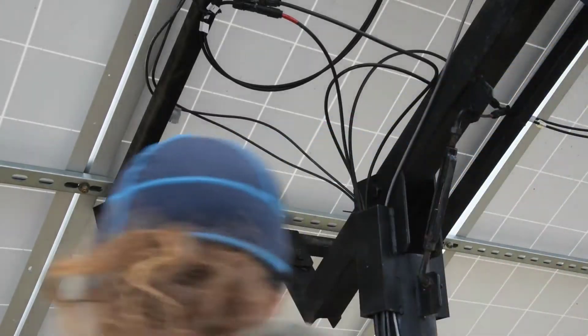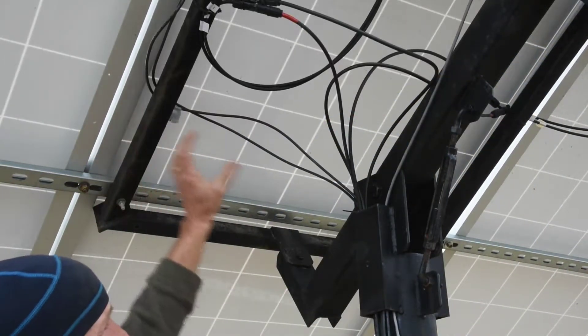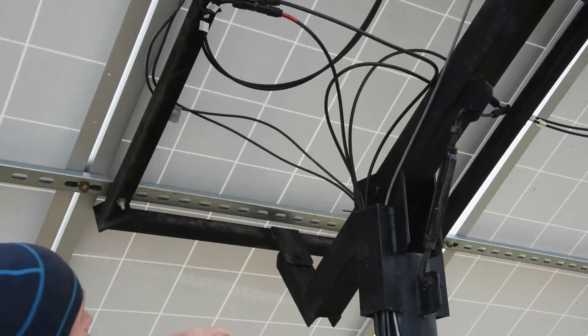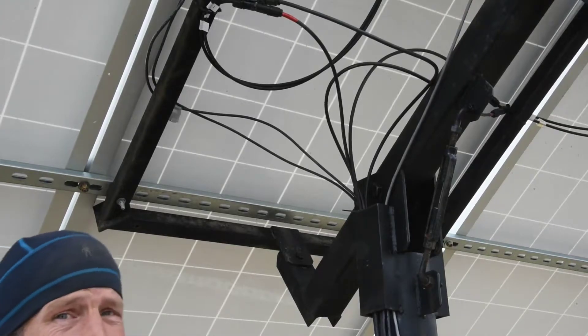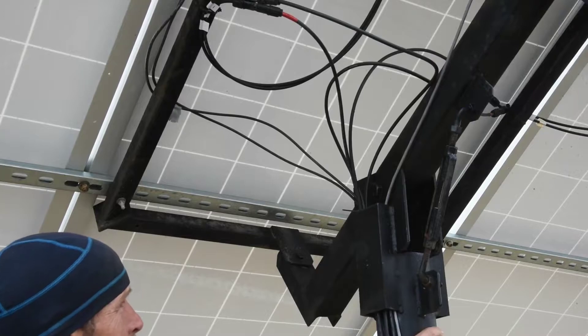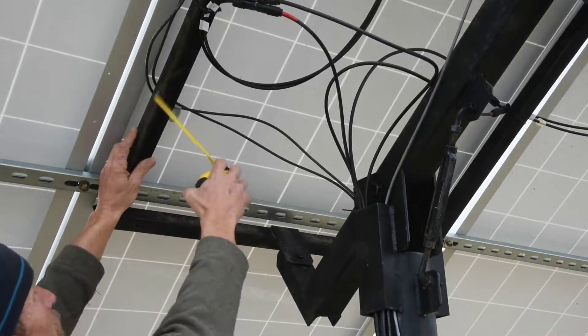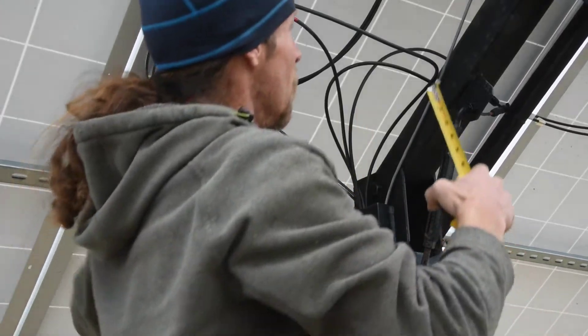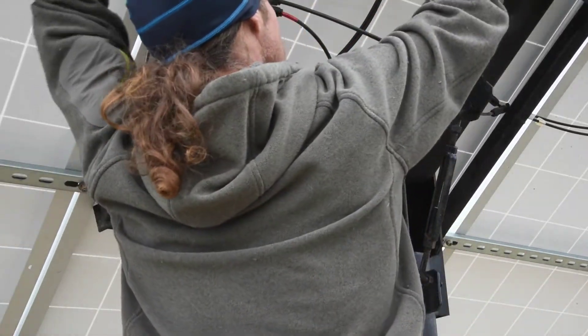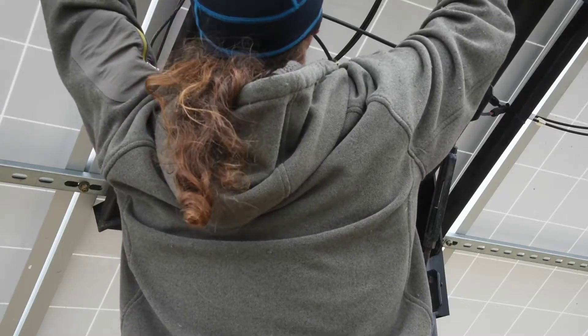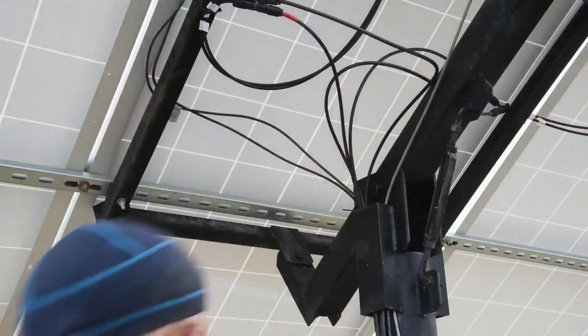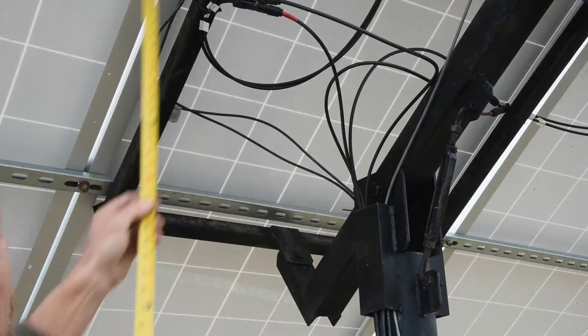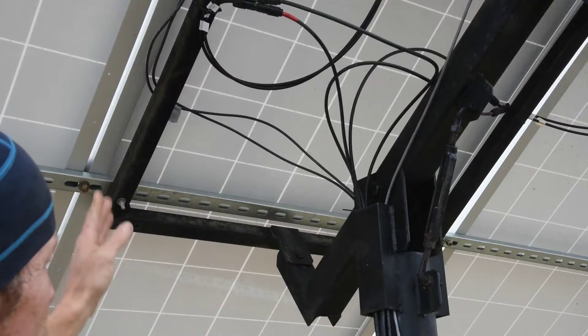One of the first questions somebody asked was the dimensions of the actual pivot head in the tracker itself. So the pivot head is actually a five inch base, a five inch round base round tubing. And then the brace on it, the mount on it, I'll get a measurement on it here, but from one side to the other it's 36 inches by 36 inches. So the actual piece that the unistrut mounts on is three foot by three foot.